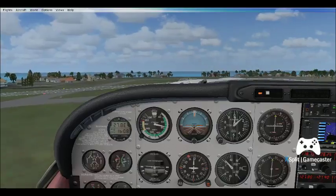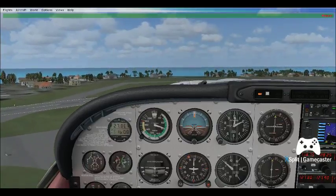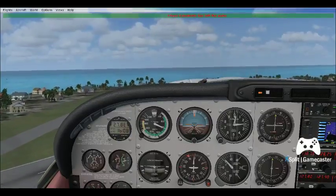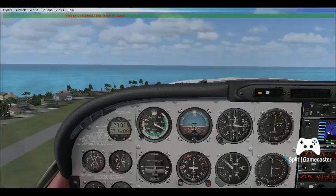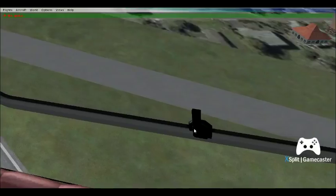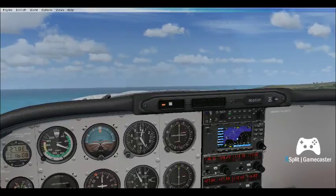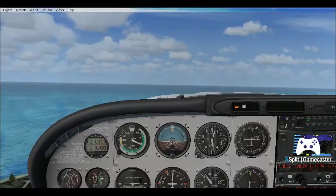Is it 60 in a 182? 60 in a 182? Yeah, you can take off with as little as 50. But it's pretty much generically, you can get decent ground effect at 60, in my opinion. Okay, I've only flown a 172, so. I mean, why sit right on the stall buffer, you know what I mean? Right. Yeah. If you got the runway, give yourself the speed.